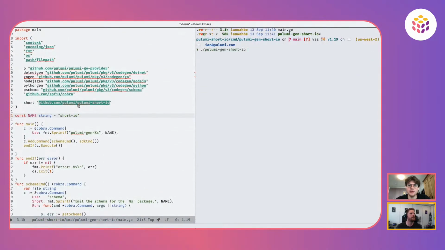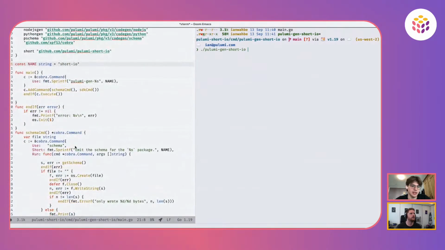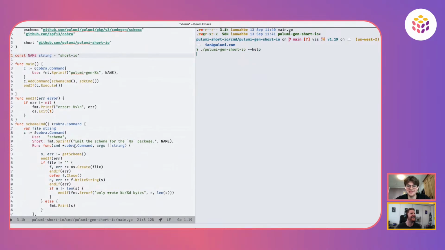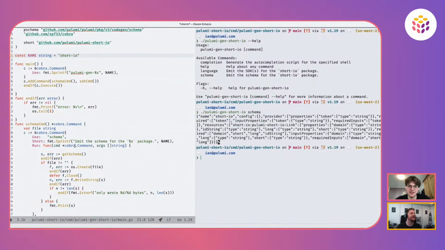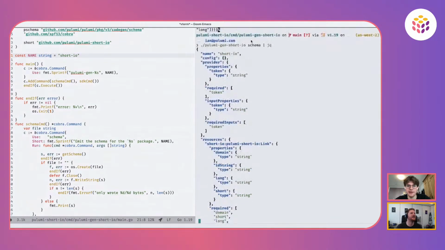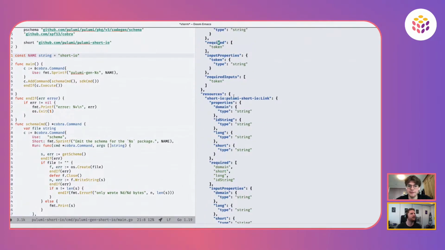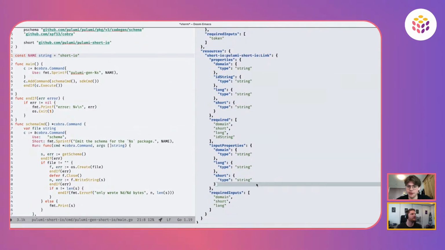Now, if we do this, and we have no bugs, we can get a schema. There we go. So we have a provider, which takes as a property a token. The token is required. We have some resources with these properties. They're all required, and some input properties.